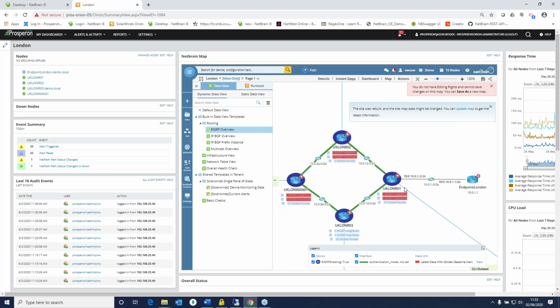You don't need to log into NetBrain to perform these tasks, to perform these diagnosis tasks, to perform this data analysis. Is there any restriction on capability of what we can achieve here? And is there a need for us to go into the NetBrain GUI directly? Yeah, no, as I say, Mark, everything that can be done in NetBrain can be done from SolarWinds as well in a single pane of glass using this embedded map.